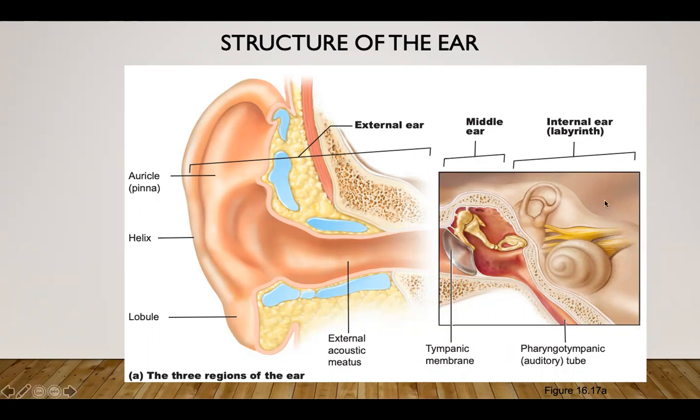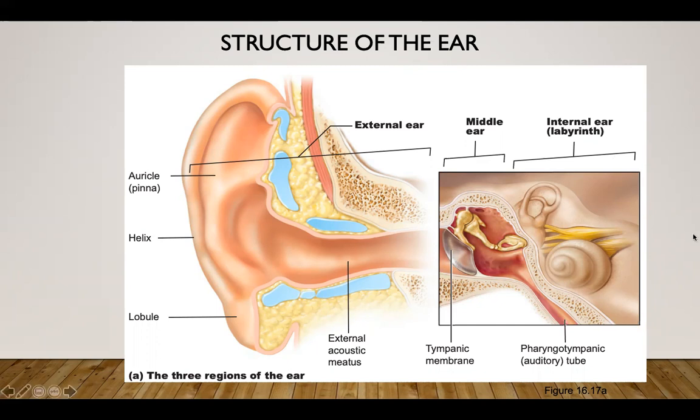And then lastly, you have what we identified as your internal ear, made up of three structures. What you see on the top are called the semicircular canals. These are three of them. You only see two of them in this picture. The midsection is called the vestibule, and then what looks like the shell of a snail is called the cochlea. As we mentioned earlier, the internal ear is essential in terms of both creating a sense of balance and equilibrium in your body, as well as your sense of hearing.